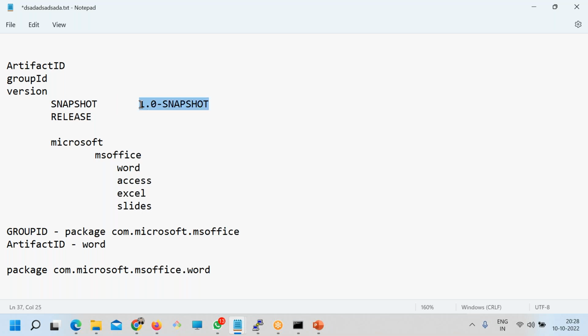This is the major format, minor will be like this, and patches and hot fixes will be like this. Snapshot means the product is not production ready, it is still under development or testing. And release means it's a full-fledged release.